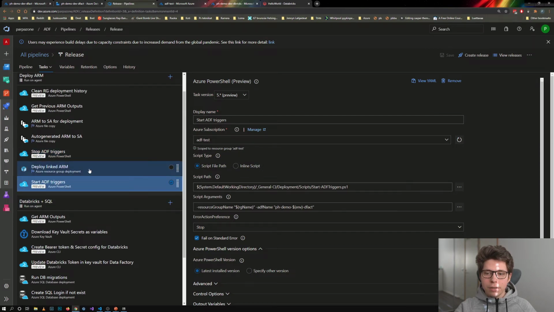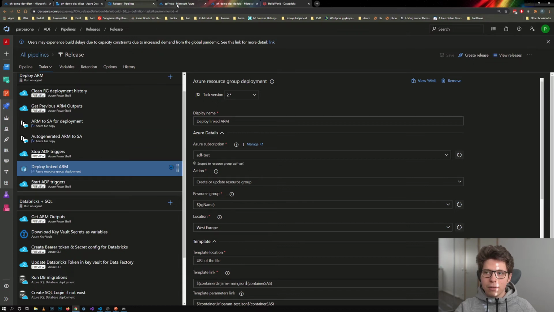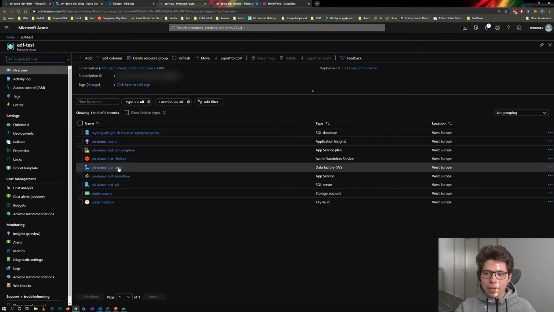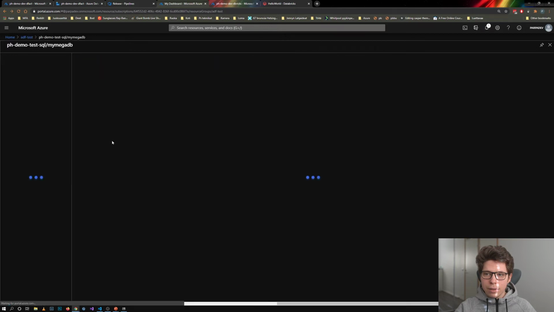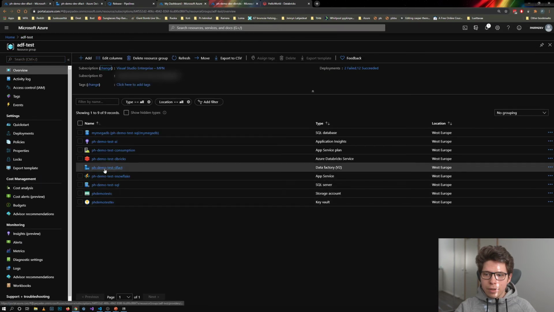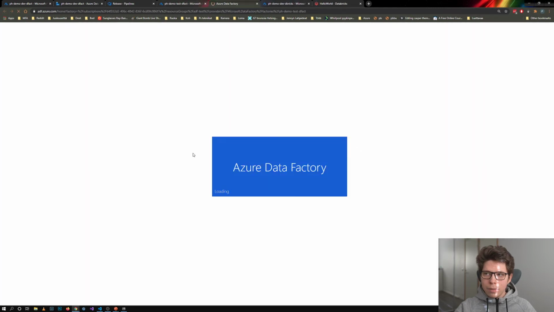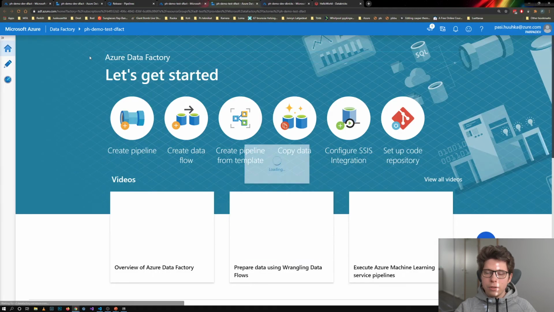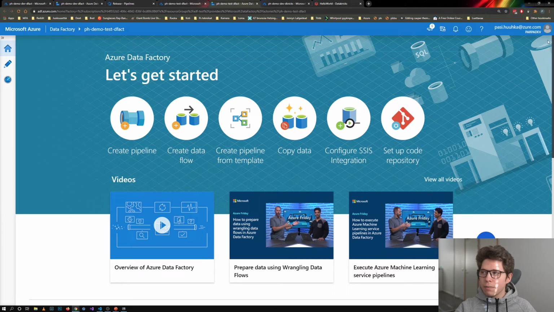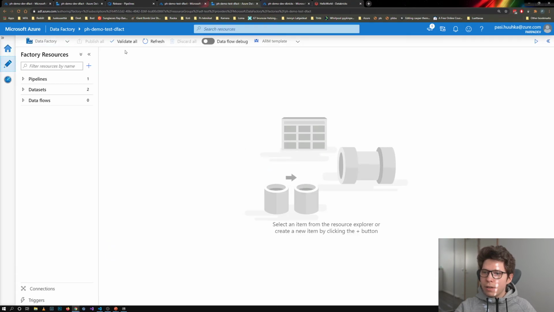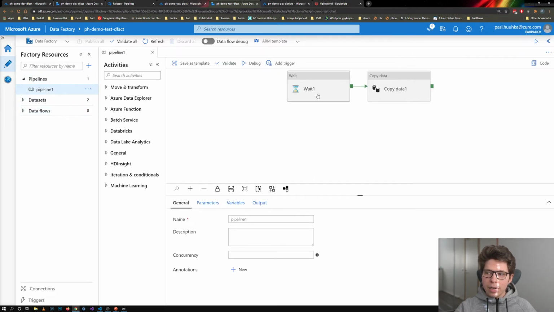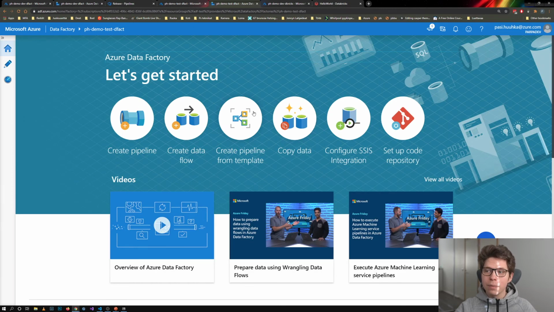But yeah, all of our configuration is via the ARM templates. And if you take a look at the test environment that I have here, that's wrong. Yeah. We can see that as we do not set any Git integration, we don't have that button here. And we also don't have anything Git integration related here, but we do have our pipelines here. I have not run the deployment here yet, so this name has not changed, but it will on the next deployment.